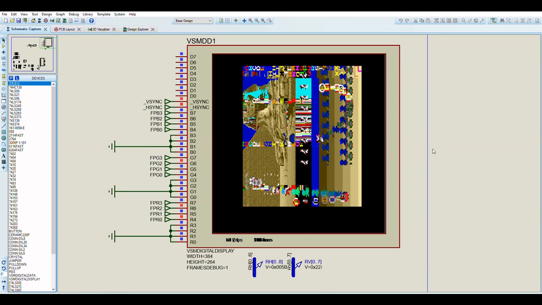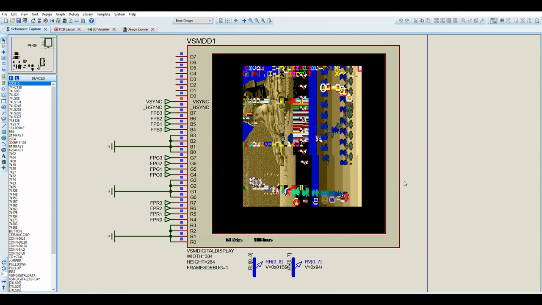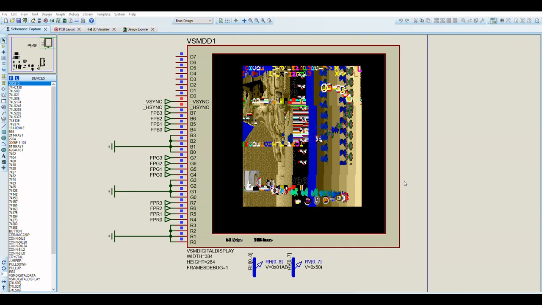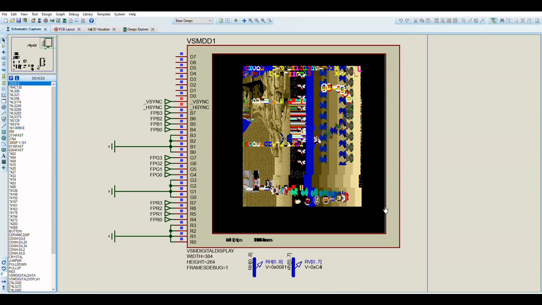So part of this debug output for this display actually starts to output individual frames to the output directory. So we can see this takes a while to render the frames, but part of the advantage for this visualization is that it outputs every single completed frame to a new BMP file.